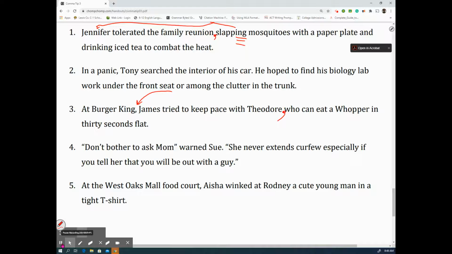By the way, generally speaking, the rule is if a prepositional phrase is 2 or 3 words in length, you don't really need a comma unless it causes confusion or can look weird. Would you say that you could have a King James? Right. So this comma here, I definitely would keep. Just throwing that out there. At Burger King James. Okay, so anyhow, let's see, number 4.